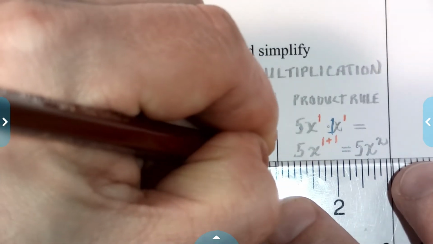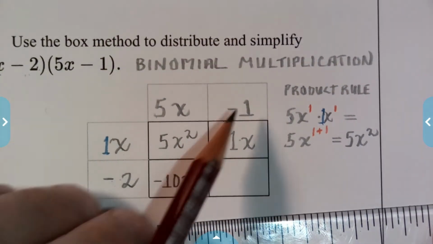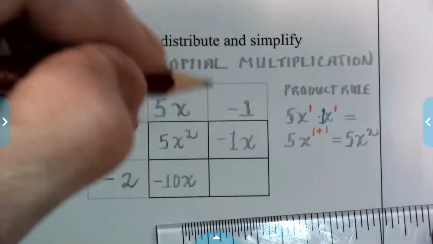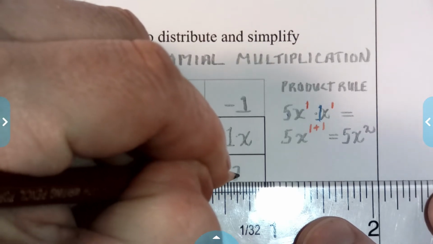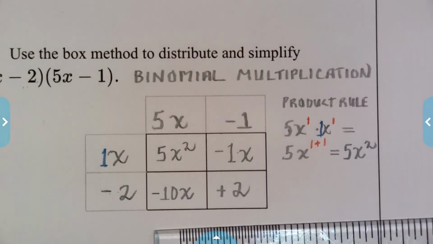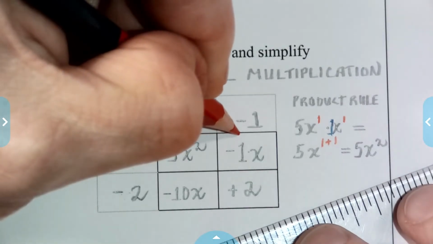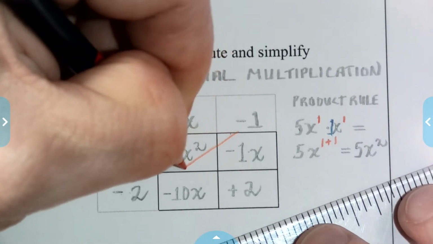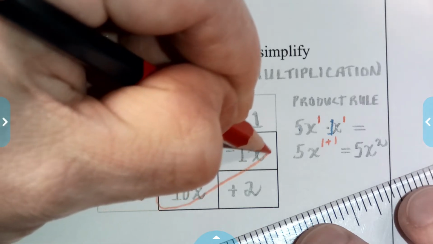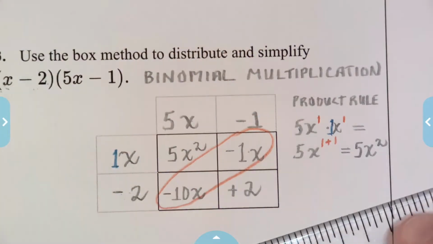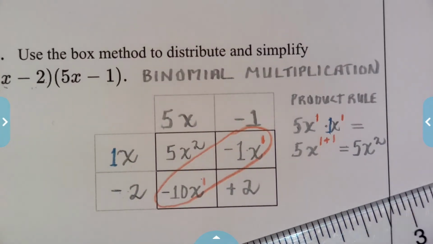And I'm going to write that out as negative 1x. It's actually going to be really useful here in a second to put the negative 1, okay? Now finally, negative 2 times negative 1, a negative times a negative is a positive, so we end up with, and I recommend writing, plus 2. And now it's time to assemble our standard form quadratic equation. Now, notice that these two diagonal terms here, and this always happens, are like terms. So they're both linear terms. They both have those exponents of 1, right? So you can add them together.